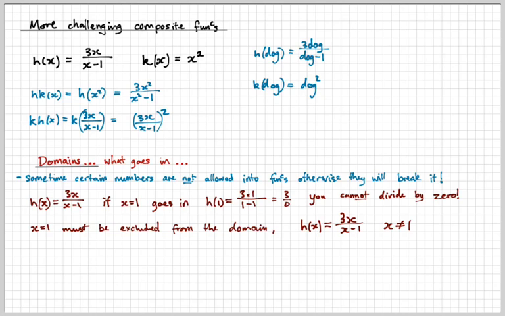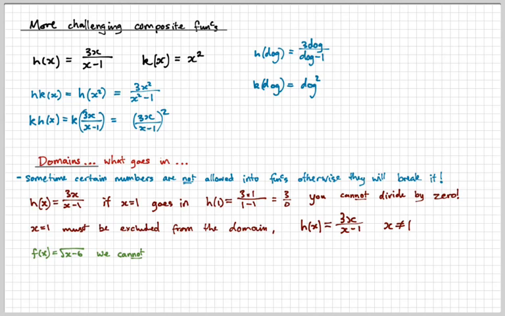There are lots of questions I've seen before in IGCSE papers where you will get the function and they will say what must be excluded from the domain. x equals 1 must be excluded from the domain. There are 2 types of questions for excluding things from the domain. The option where you end up dividing by 0, and you're not allowed to divide by 0, and the second option, which we're going to look at now. So let's take a new function, let's call it f, and f of x is equal to the square root of x minus 6.